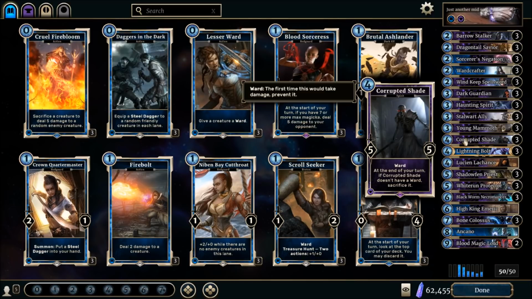At the end of your turn, if Corrupted Shade doesn't have a ward, sacrifice it. And if your opponent is doing 1 damage or so, also getting rid of the ward, you can always just silence the Corrupted Shade. So if you have a Shadowfen Priest, for example, or if you use the Source Negation on it, you're silencing your own unit, and then the effect is not triggering, so you would keep your unit alive.